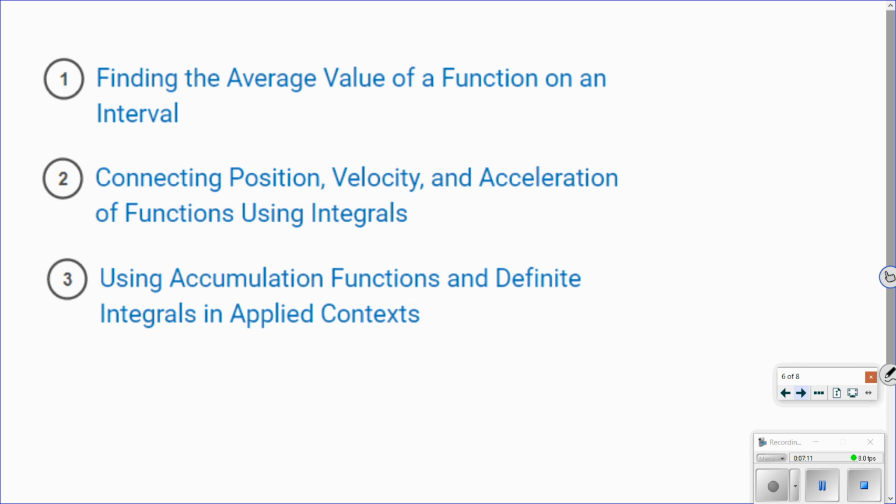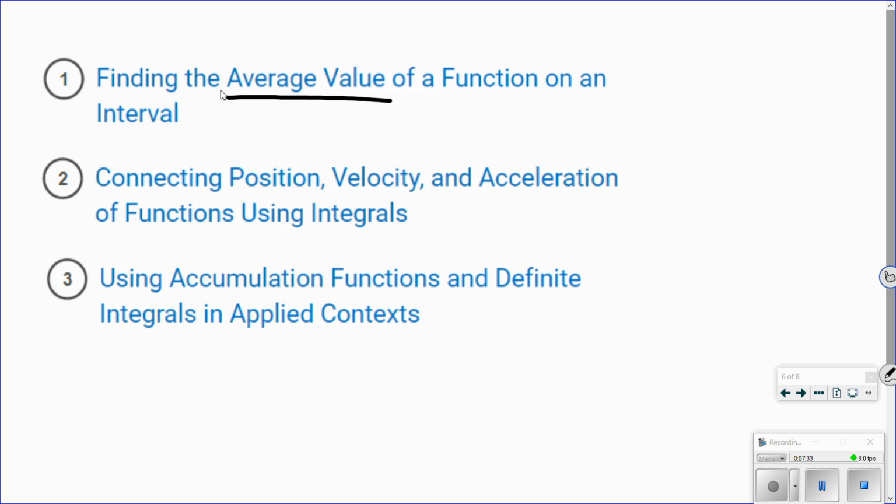Okay, let's run through this really quick. This is everything that is in Unit 8 of the AP Calculus, College Board's Unit 8. So these are the things that will not be on the test. Okay, you will not be asked to find an average value. So average value is out.